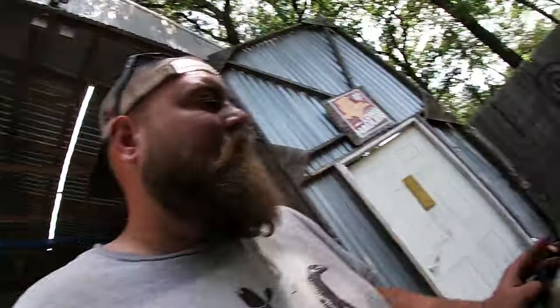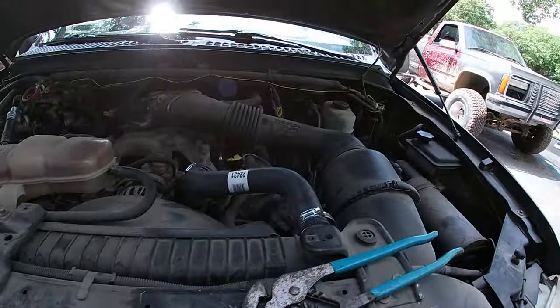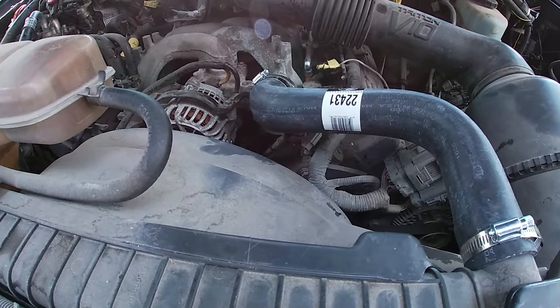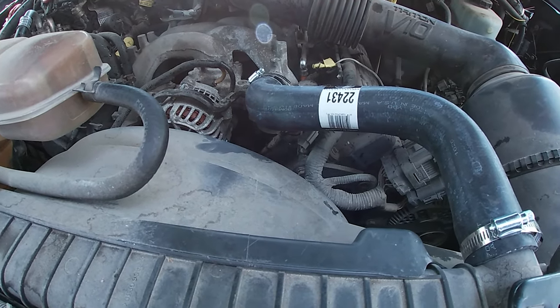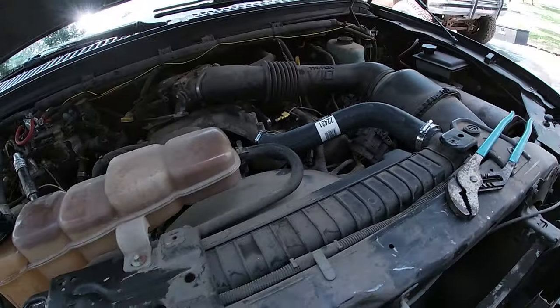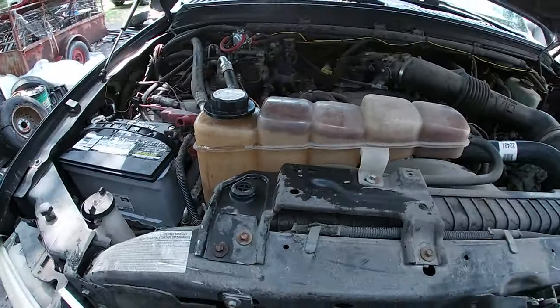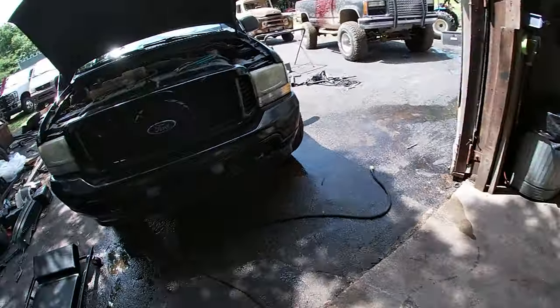All right, it was a long road but we have got the entire system flushed. You can see all this water on the ground — got it running pretty dang clear. In the process, destroyed the thermostat that was in here, no big deal, replaced that. Also realized the upper hose was leaking and it wouldn't reseal, so I had to go pick up a new upper hose. But we're at the point, about to start adding in this Blue Devil head gasket sealer and see how this puppy works.